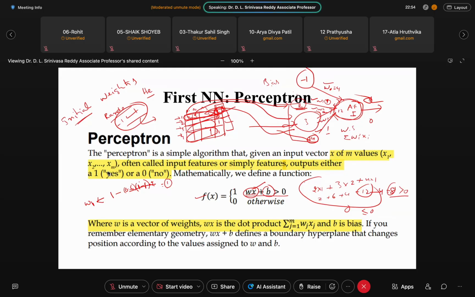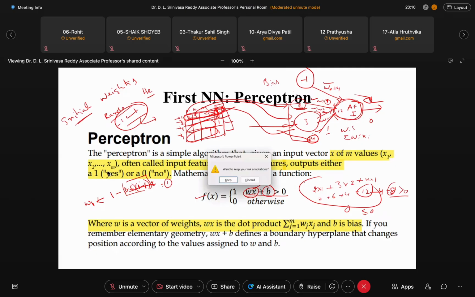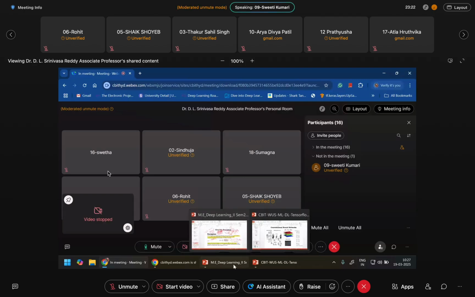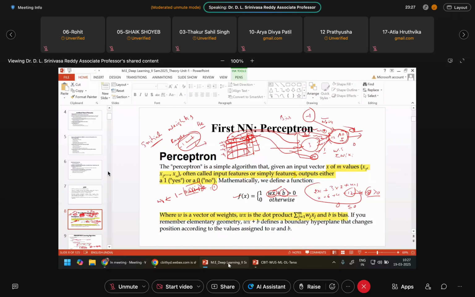Excuse me, sir, some others are waiting in the lobby, so please allow them. Okay, from tomorrow onwards, I don't allow them. I have to join by the time, remember that. Only 5 minutes are accepted, other than that I don't accept it. Remember it from tomorrow onwards. Someone said they joined from the mobile, but disconnected. Every time this is a problem. Don't join by mobile.